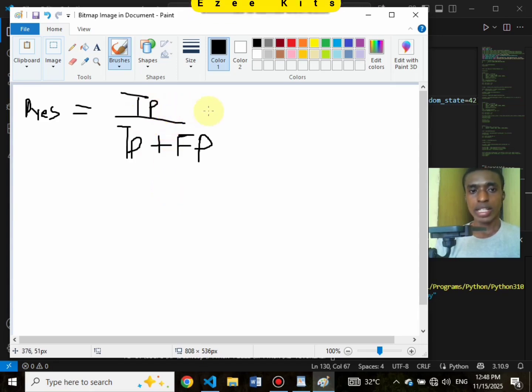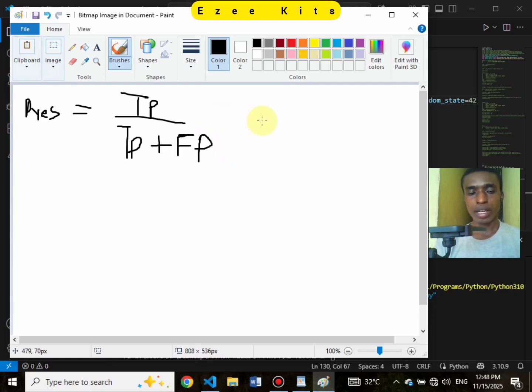So precision is true positive plus false positive in the denominator. It can be a little bit close to accuracy, but they are not the same thing, so don't get confused.